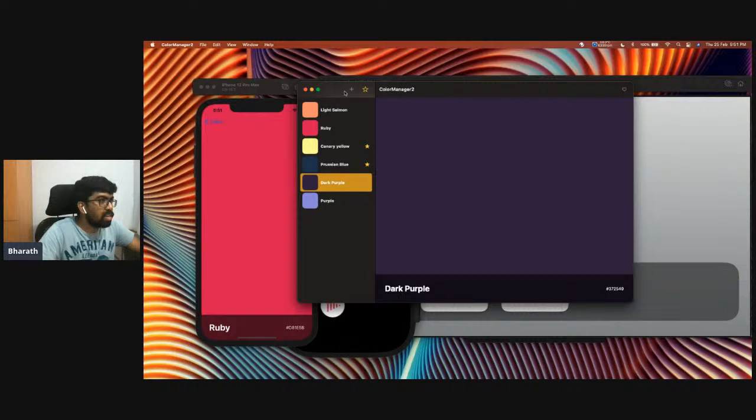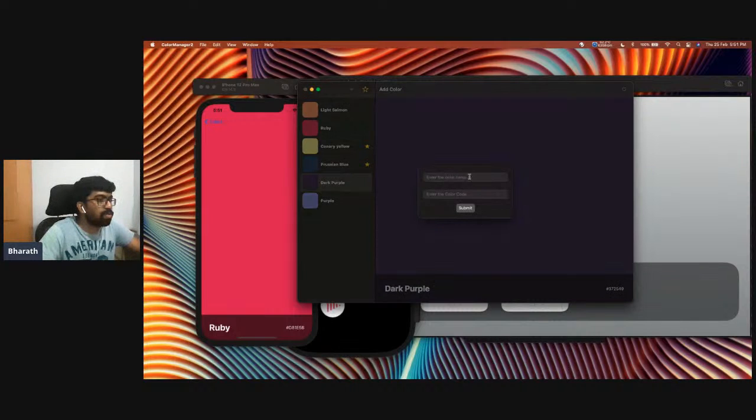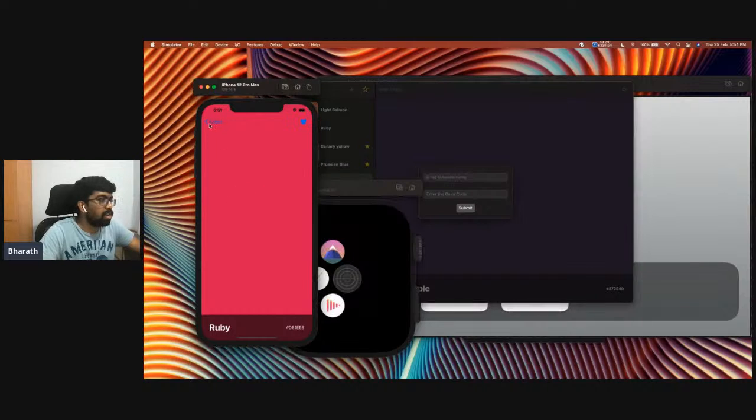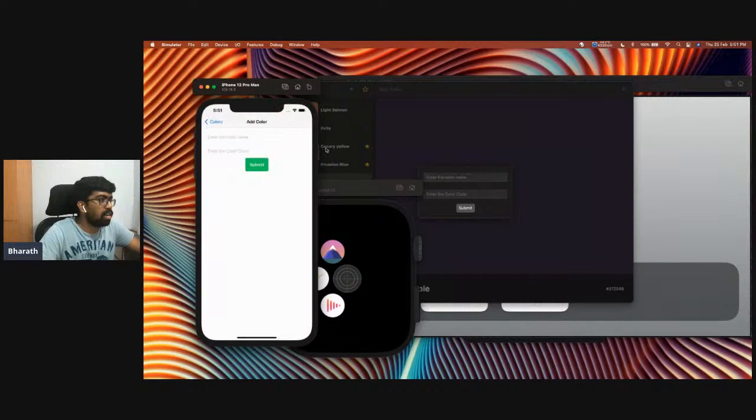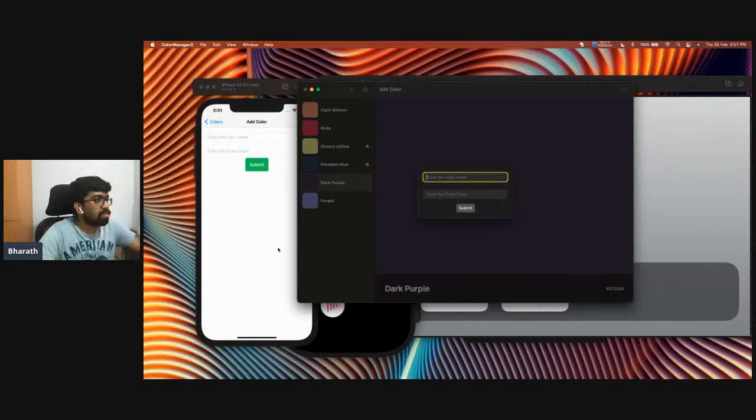And the bare minimum code which you have written for this is just for this sake, where we wanted to have a modal presentation for this, but navigation for this. So that's the only difference between the macOS and iOS code. But pretty much the rest of the code is exactly the same. See the power of SwiftUI over here. So that's one true advantage.